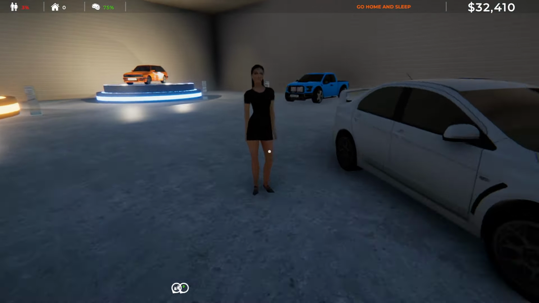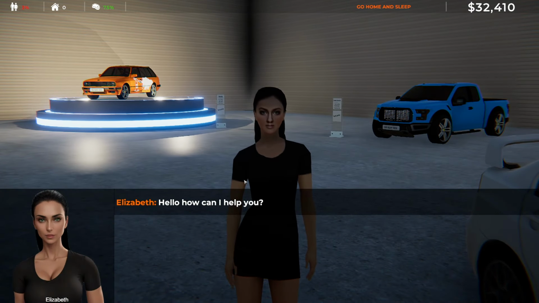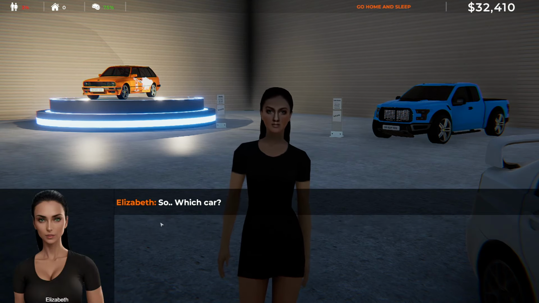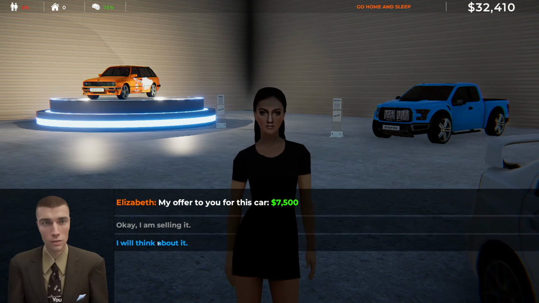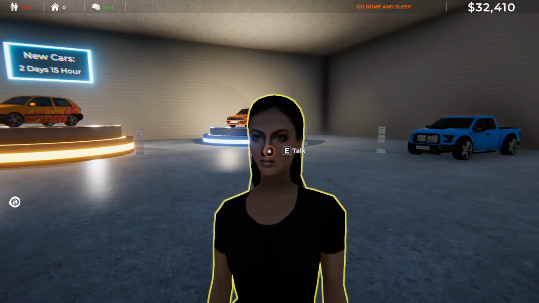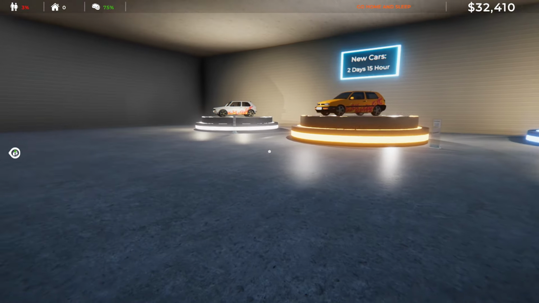A lady. You look like my wife should. Elizabeth. Hello, how can I help you? I want to sell my car. I don't really. Which car? The Honda Act. I will think about it. Lovely to meet you. Do you know what happened with my wife? She was a brunette and then she suddenly became blonde and I don't really like her.